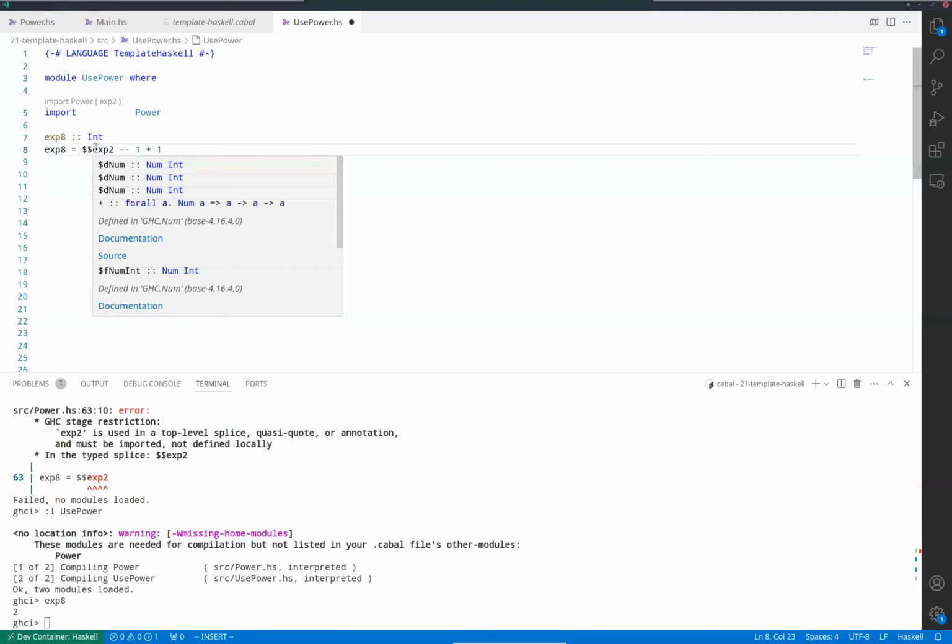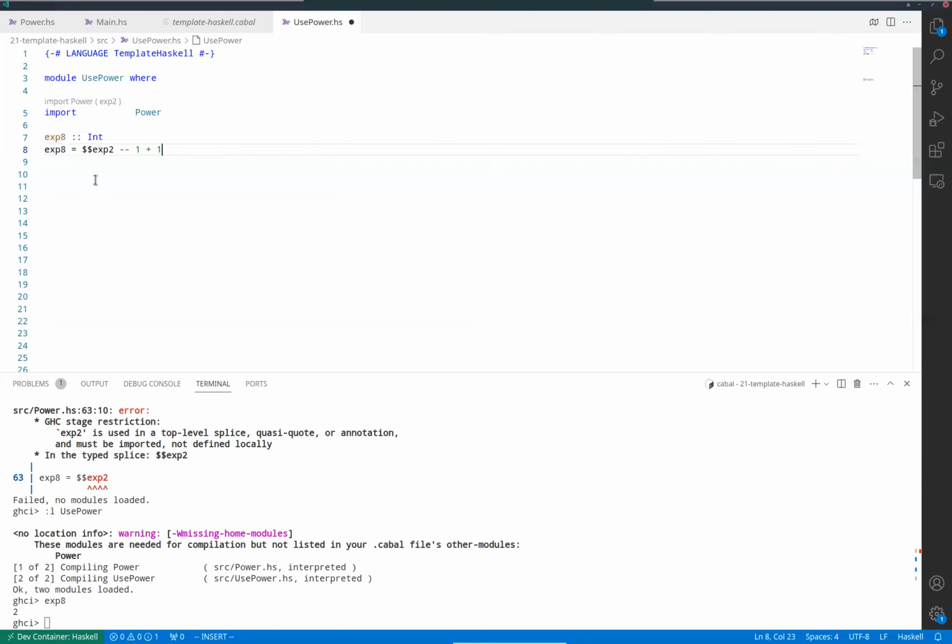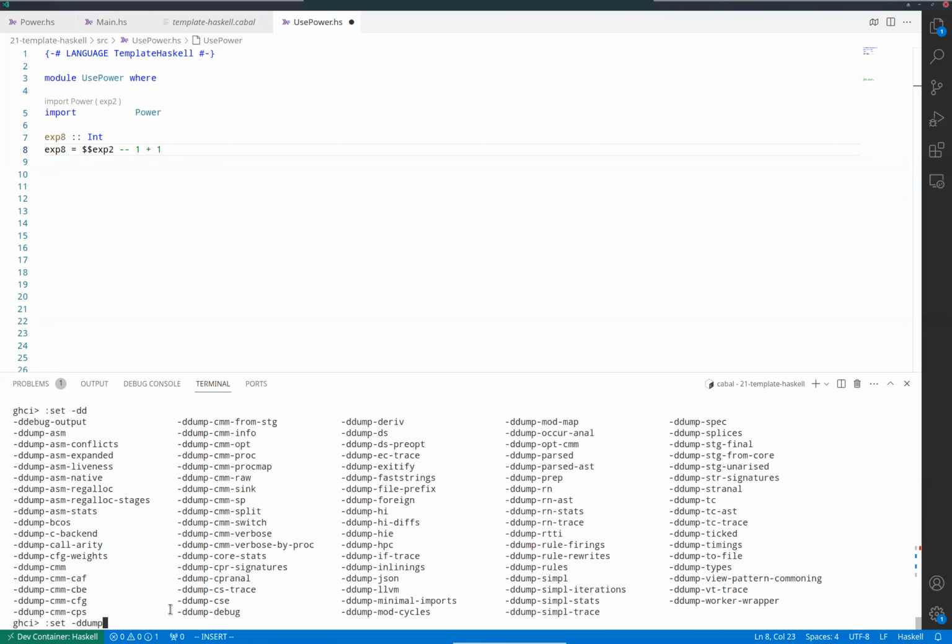Sometimes one would like to know what exactly is spliced in here, and there is a way to do that. That's a flag that I can give in the Cabal file, so that it's active during compilation, but I can also do it in the REPL, and that's the flag dump splices.